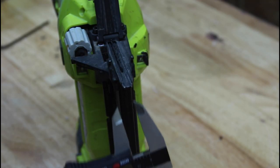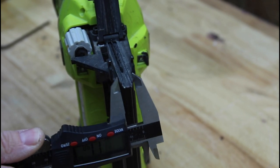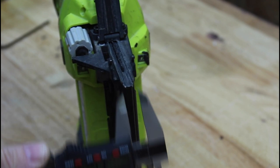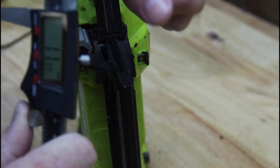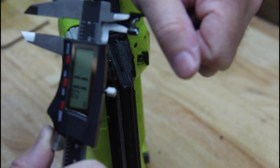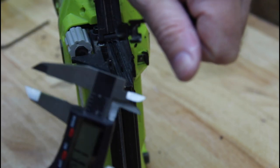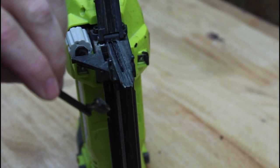After using the little grinder and a flat file, it's now measuring 11.38 to 11.39 — so I'm close. It's still a little big in one area at about 11.60, so I'm going to hit that with the file a little more in the back area to make sure it's thin enough. Then we're going to put this together and see how it works.